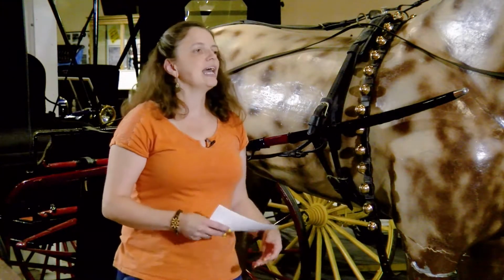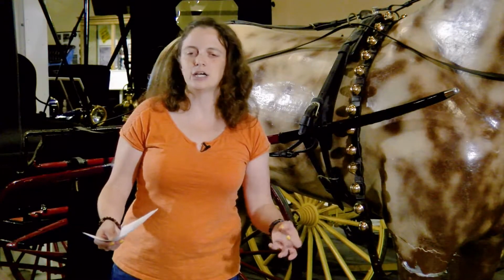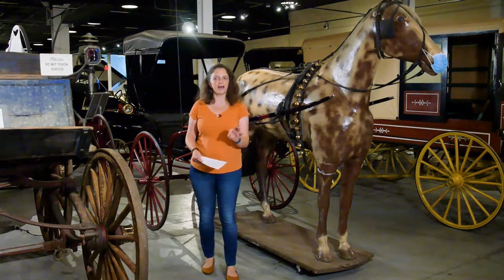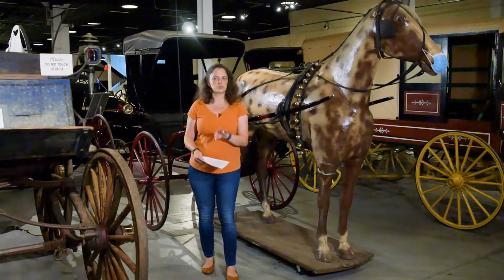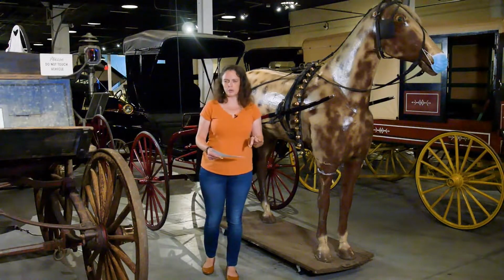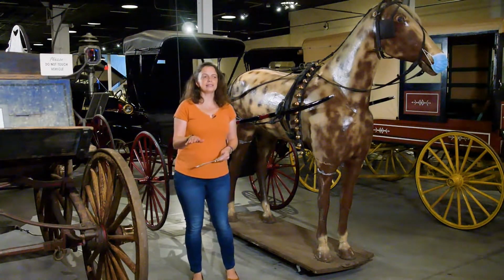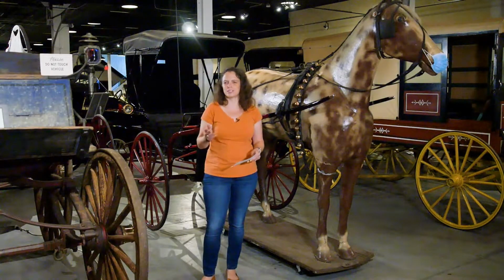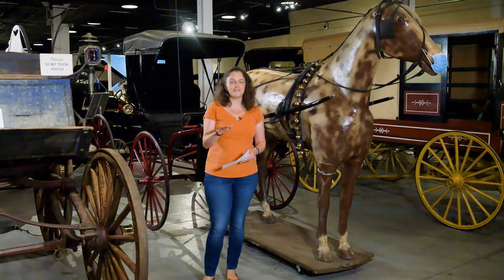So let's come a little closer to our time period, the late 1800s, early 1900s, when the carriage factory here at Boyertown, the Boyertown Carriage Works, was in full force. The Carriage Works built a lot of sleighs, and that's where you'll find these bells used the most, when horses were pulling sleighs. So why is that? We have this idea that sleighs are a quaint, fun, cute thing that people used to go for sleigh rides. But sleighs were actually very practical.